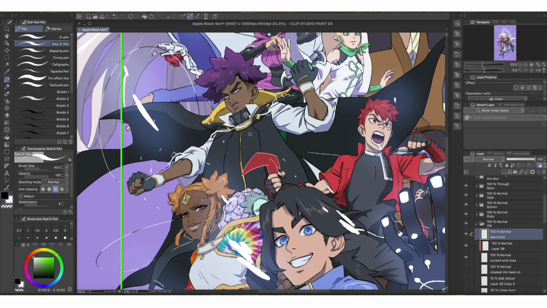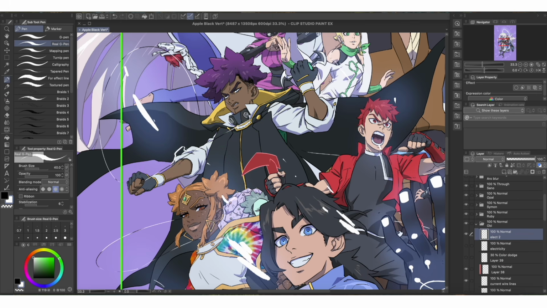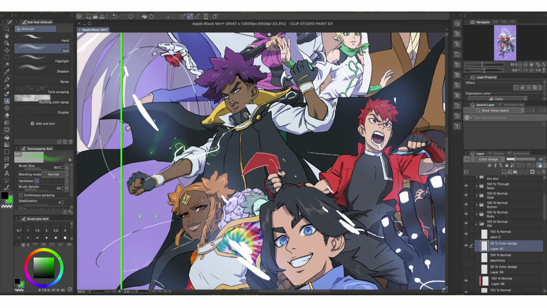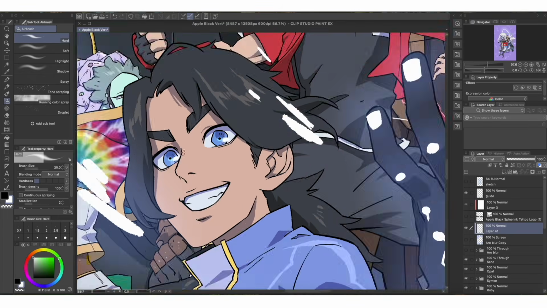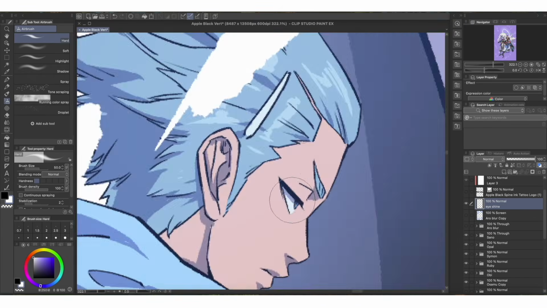I tighten up the illustration overall, and then we go on to the next part where I add this red lighting that hits the character. But first, I need to set the mood. So I create a new layer, I clip it to the flats, and this is to the flats of each individual character in their folders.